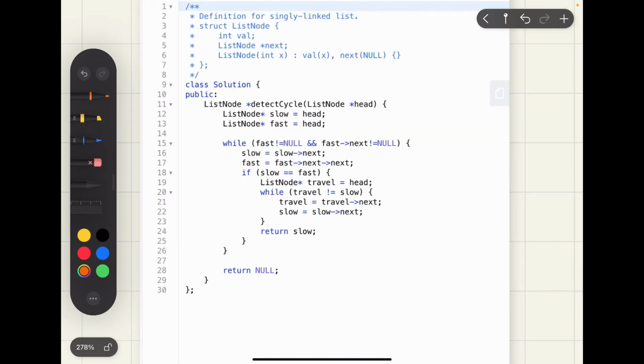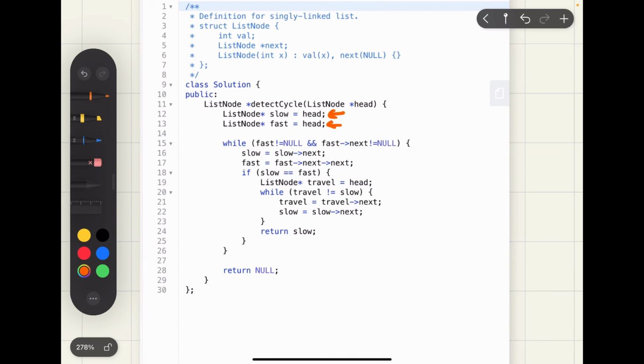So now that we have understood the logic behind the algorithm, let's try to code the algorithm. We'll first define two pointers, slow and fast. In the first step, these pointers will start from the first node, and we'll try to find the node where these two pointers meet, and that is going to be our meeting point.